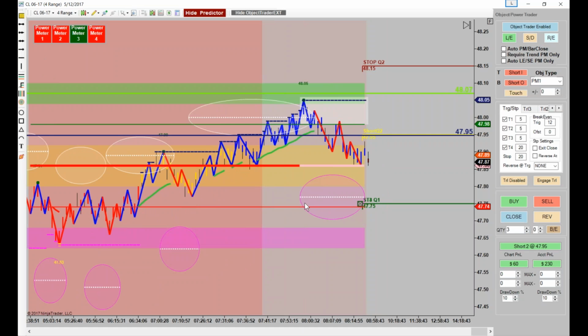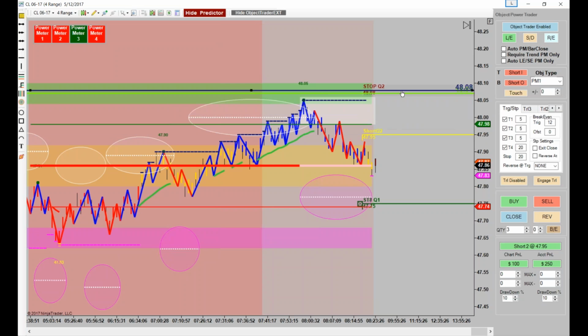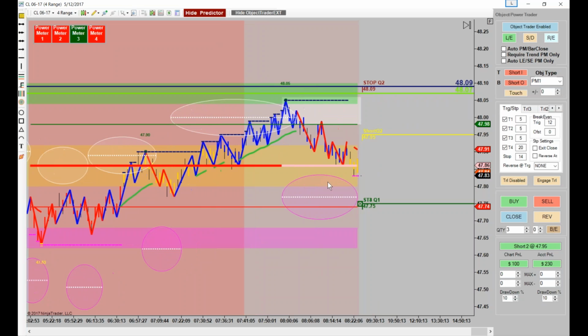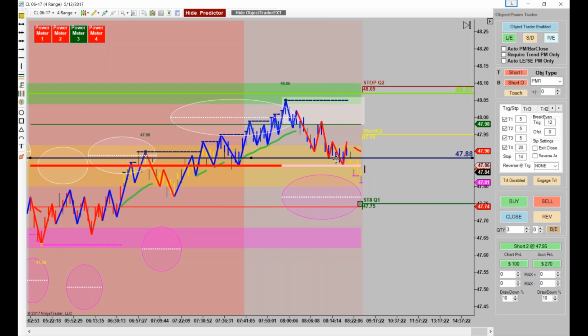Reversal, PM1. Power meter 1 still red. I'm going to move my stop because we don't care about it because we're going to actually reverse this trade if it takes out power meter 1. Because right at the open, we don't know if this is going to continue heading down or, a lot of times, you get a thrust, retrace, thrust. We could get a quick trade right above there. They could very well go up and check this swing.